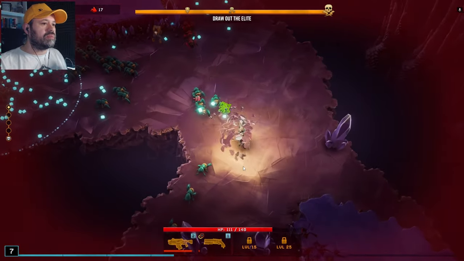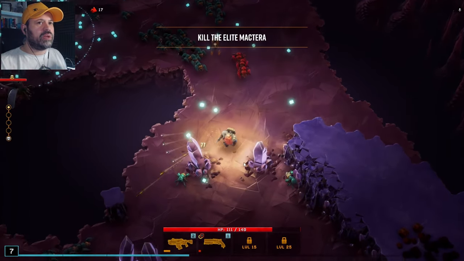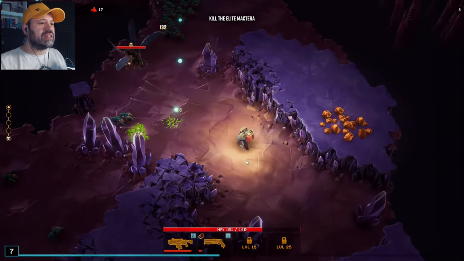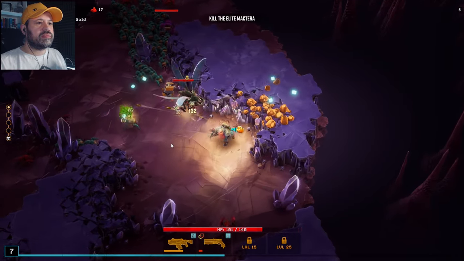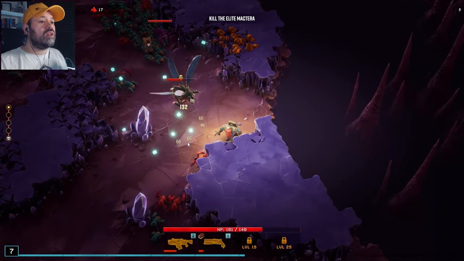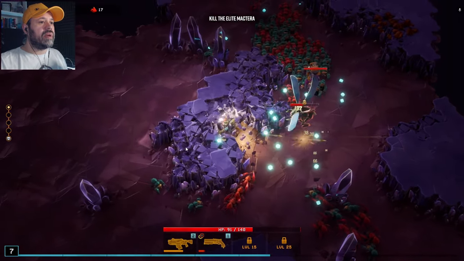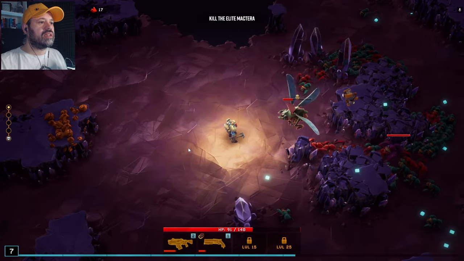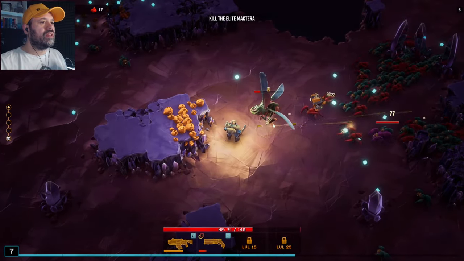Oh, look at this. We've got some nice fancy stuff here. Oh, what do you mean? Kill the elite? What? I'm not ready for an elite. No. Oh, no. Look, we're caught in the middle of things. That is really bad. Let's make a new entrance. I just hide here between the rocks. Oh, he's trying to sneak up on me.